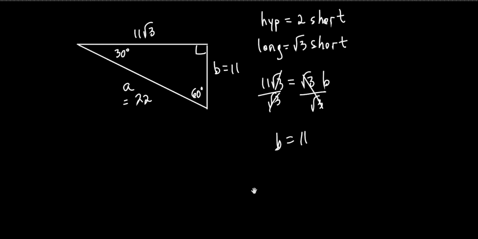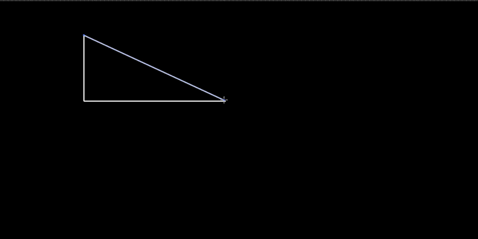Okay. So let's do the same basic problem. And I'm going to give you the long side again, but I'm going to give it to you as a whole number. And at first glance, it looks like, oh, that would be a little bit easier. But what are we going to do? Remember, dividing by a square root of 3, right? So if I take a whole number divided by the square root of 3, can I keep it like that? No. I can't keep the square root on the bottom. Remember that? I'm getting ahead of ourselves.